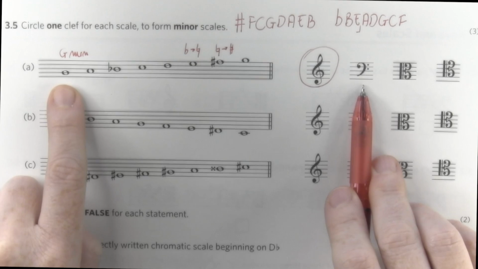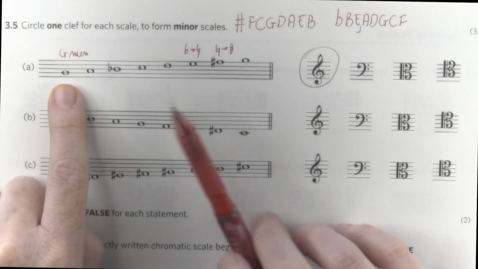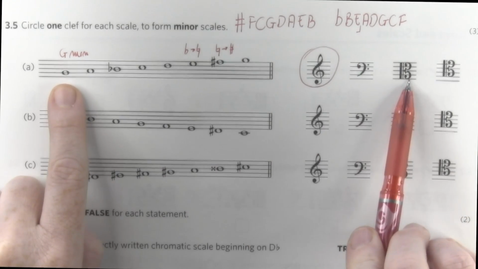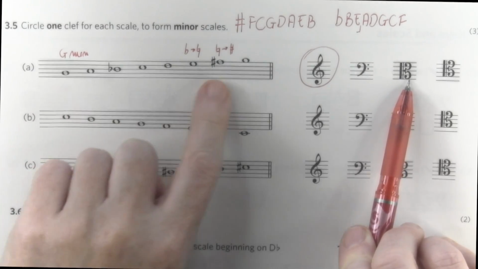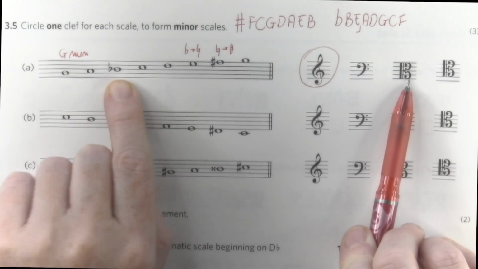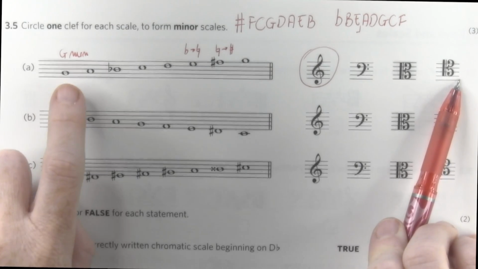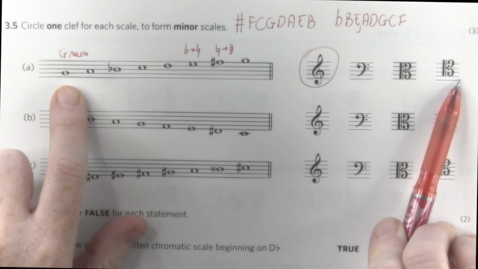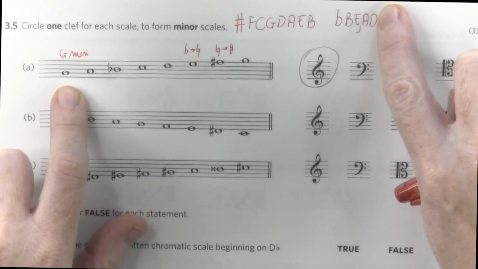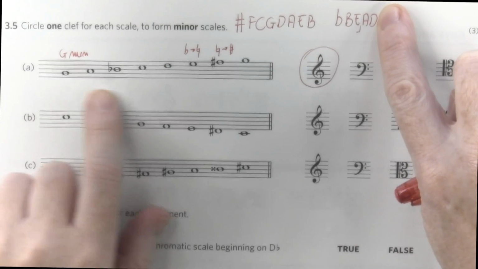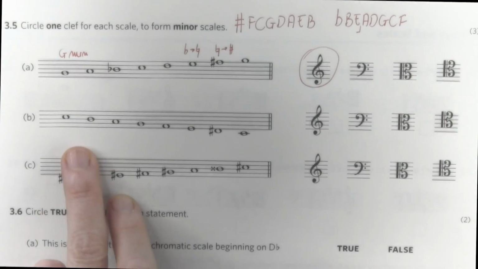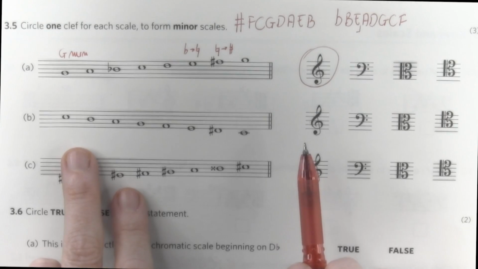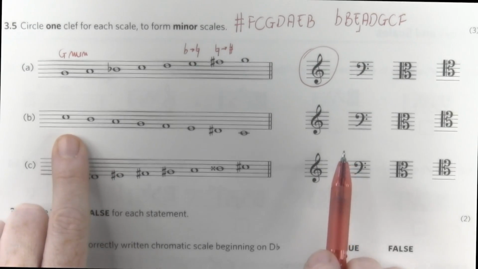In the bass clef, this would be B minor. B minor is the relative minor of D major. It has sharps, so no. In the alto clef, this would be A minor. A minor has no sharps, no flats, apart from the last one, but this flat wouldn't make any sense. In the tenor clef, this will be F minor. F minor is the relative minor of A flat major, which has 4 flats. So impossible to have just one flat here. I hope this makes sense. Re-listen to it if I speak too quickly. I doubt it though.